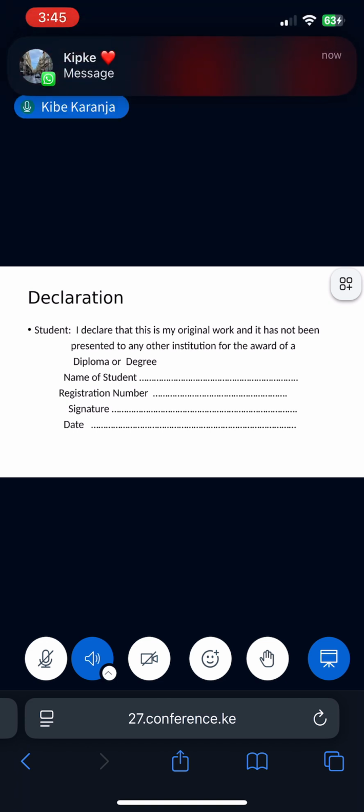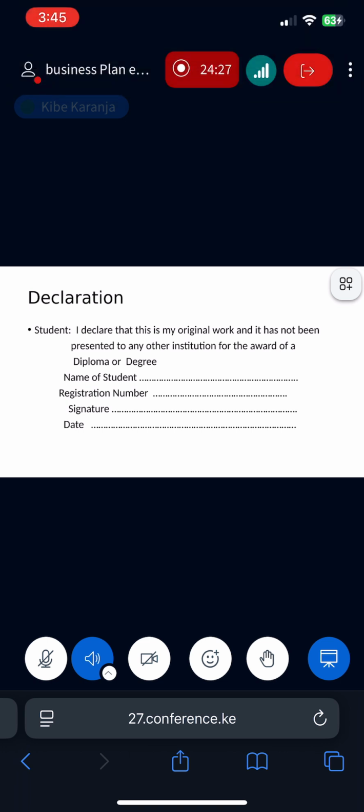So I'll expect it to read as follows. Because the declaration is on one page and it has 2 sides, the part of the student and the part of the supervisor. On the part of the student, it will read, I declare that this is my original work and it has not been presented to any other institution for the award of a diploma or a degree.